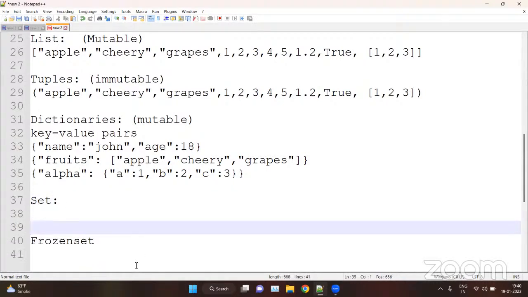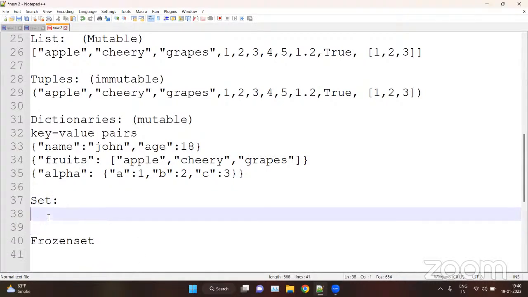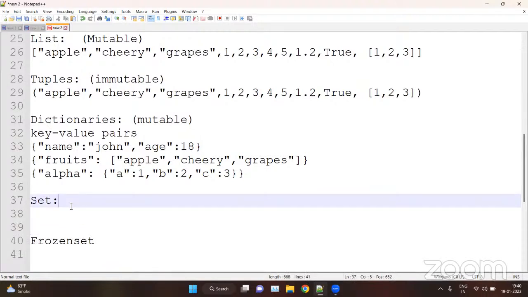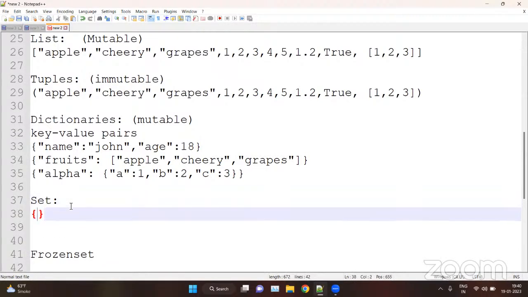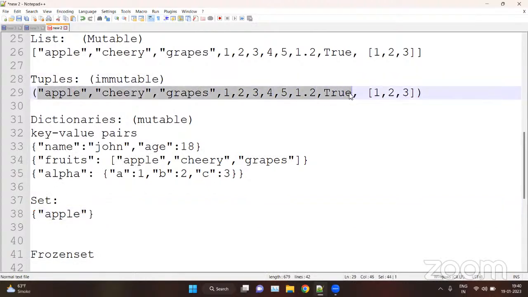Then we have set. Sets are inside curly braces, that is apple.